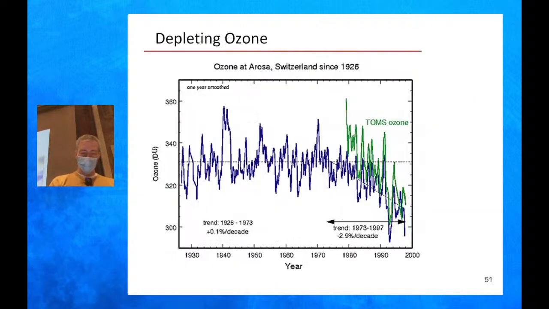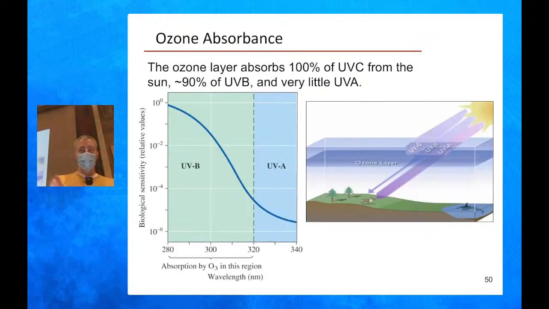Okay, so this is a really logical place to stop talking and pick up the rest of this chapter next class. I hope we have a good understanding of the three different classes of wavelengths of light in the UV range, their effects on us, what the ozone layer does to protect us from them, and how we can protect ourselves from the remainder that gets through using things like sunscreen.